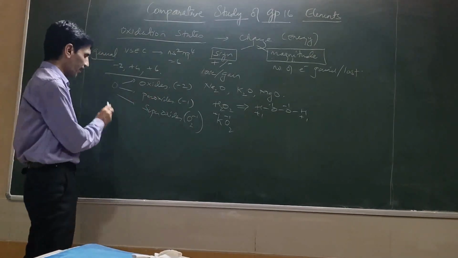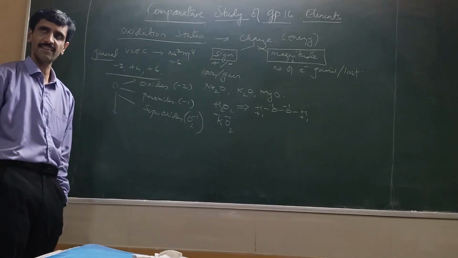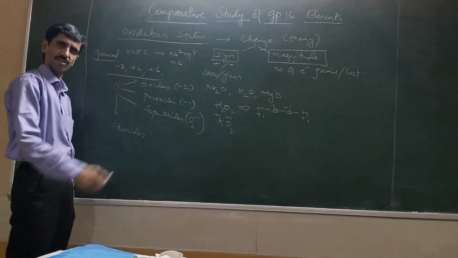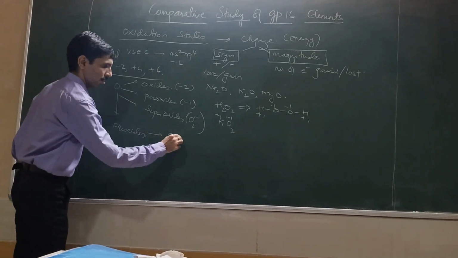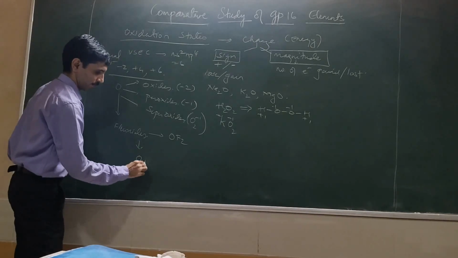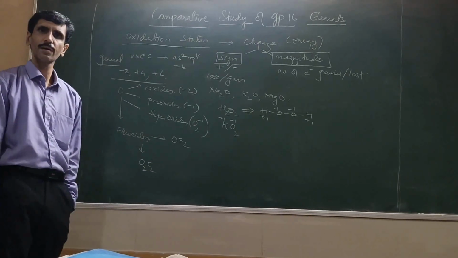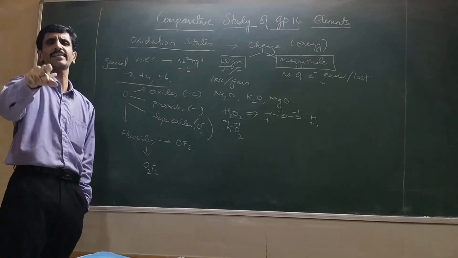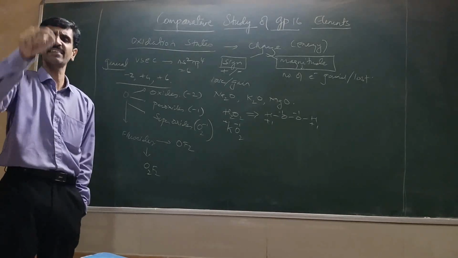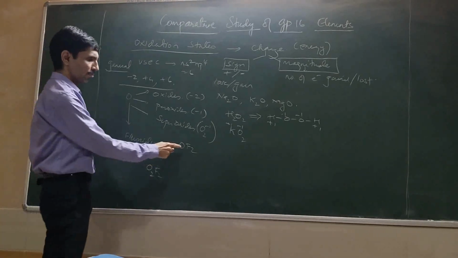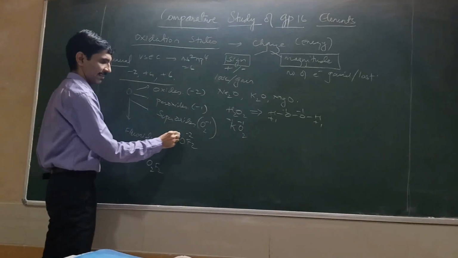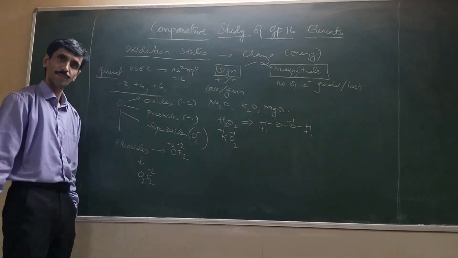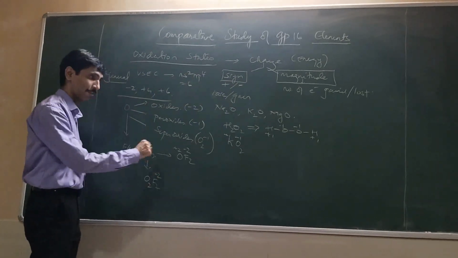Now apart from this, one of the most important aspects of oxygen is it combines with fluorine and forms fluorides. The examples are OF2 and O2F2. When I talk about fluorine, my dear friends, it is the most electronegative element in the entire periodic table, and therefore it will always have a charge of -1. So 2, 1 each, that means it's minus 2. So oxygen will have a charge of plus 2. Similarly here, 2, 1 each is minus 2. Now there are 2 oxygens which will have a plus 2 charge.